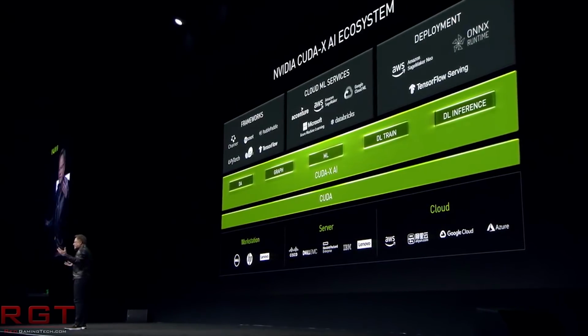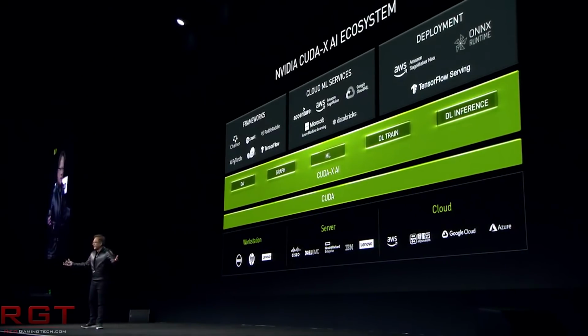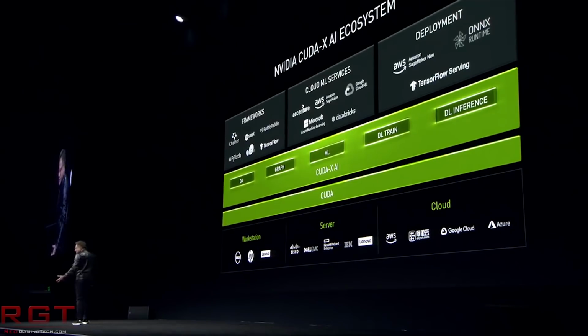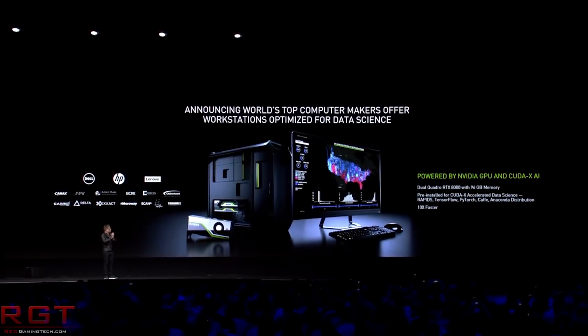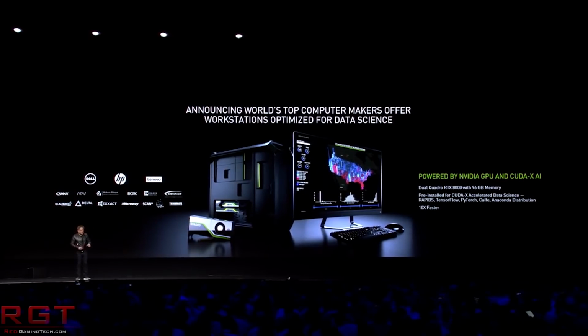However, we will be seeing news releases which are expected to hit on the 24th of March, and that's going to be followed by an investor call with Jensen Huang himself, and that is going to be beginning at 8 AM Pacific time once again on the 24th. So we do have a bit of a statement here regarding the rest of GTC Digital. It says, quote, other components of GTC Digital will still take place, including live webinars, recorded talks and panels, research posters, trainings, and connect with expert sessions starting Wednesday, March 25th. More details will be provided in the coming days.